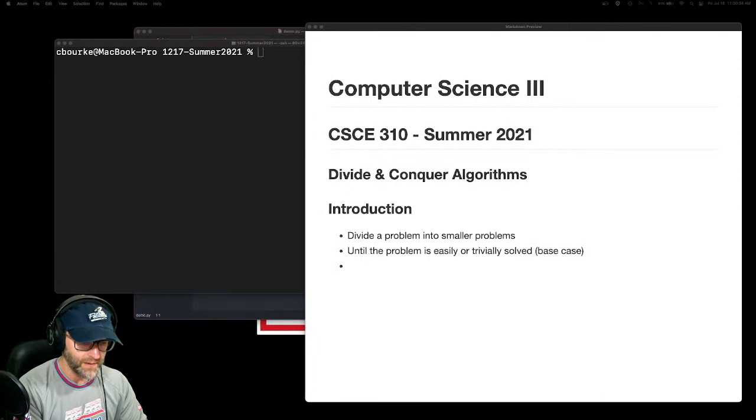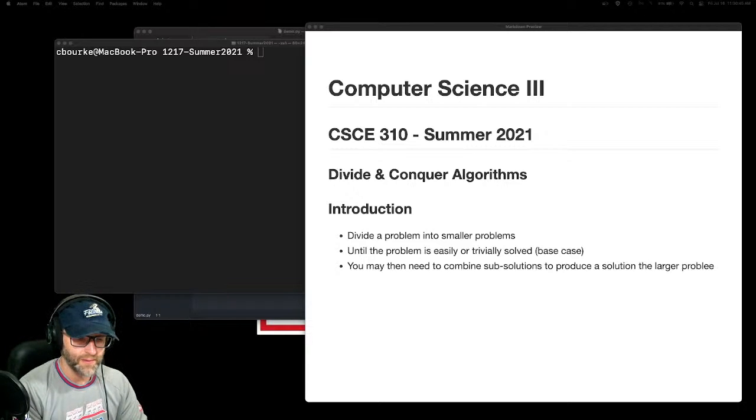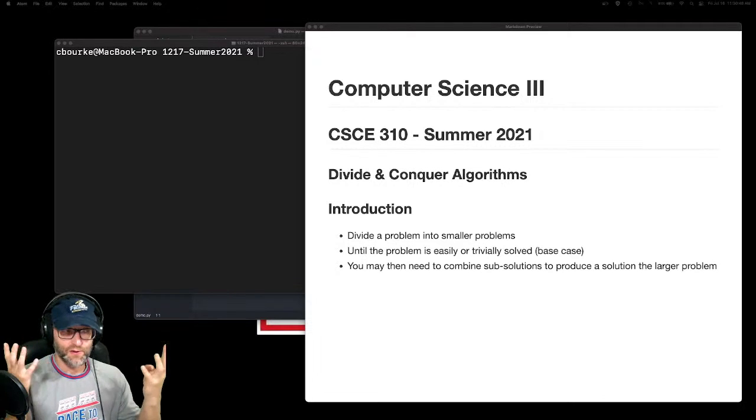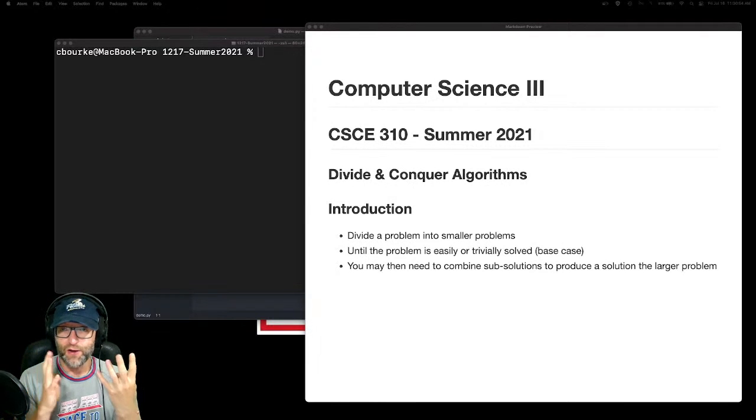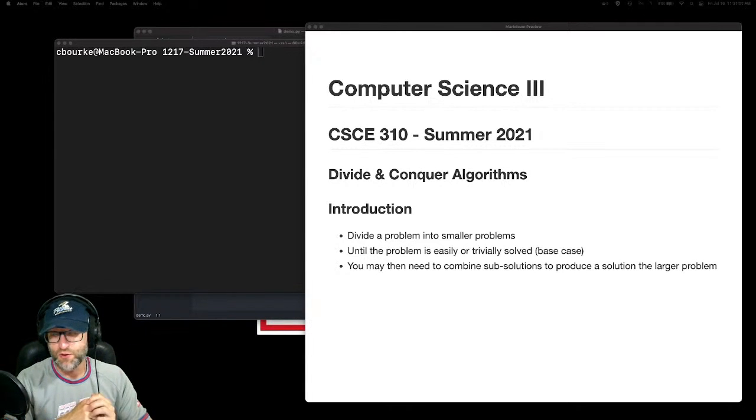You may then need to combine sub-solutions to produce a solution to the larger problem. With respect to merge sort, once I had these 2 arrays of 4 elements each, say, I had to merge them together. How do you do that? Well, you zipper them up somehow, right? You merge them by only going over each one element at most once.